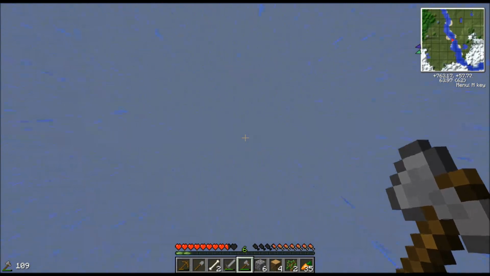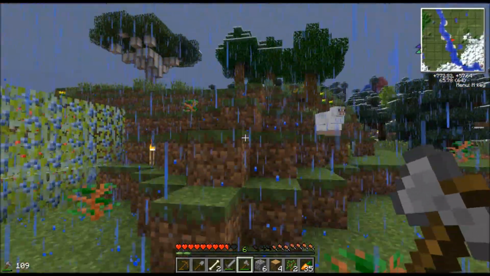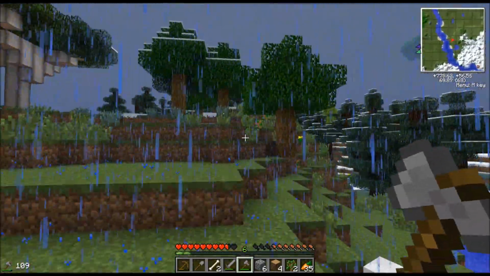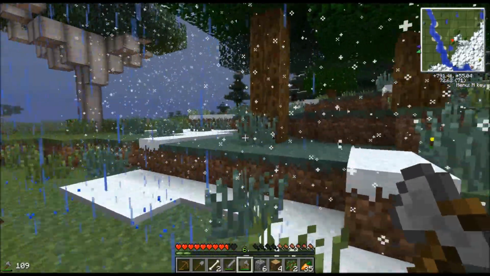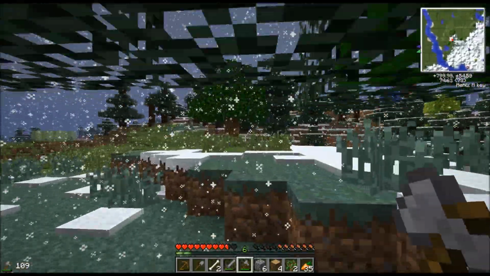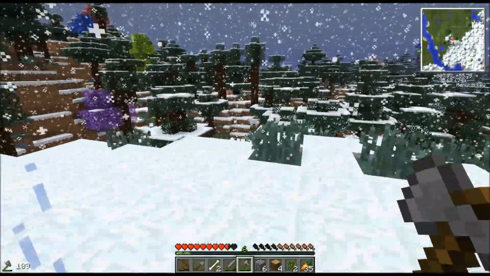And it's still raining. Wouldn't be our server without the rain, right? Oh, damn it. This is rubber wood. Rubber wood is not regular wood. Damn it.